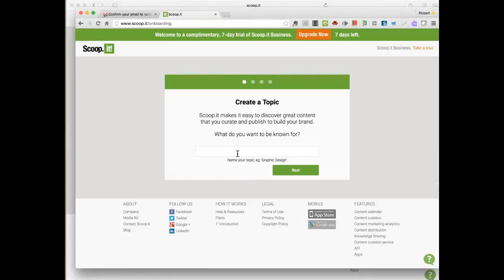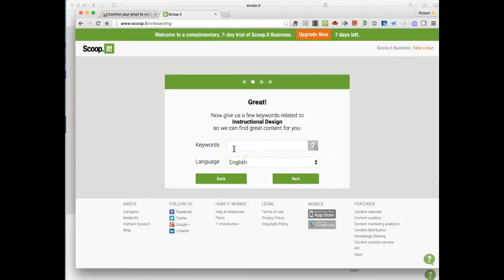But basically, what you would do is you would create a topic. Now, in the other one that I showed you earlier, education technology integration was the topic that I created. So let's say I wanted to do something like instructional design. You would obviously choose whatever is the major topic that you're teaching. So if you're teaching psychology, if you're teaching writing, whatever it is, that would be what you would do. And then I will click next.